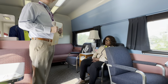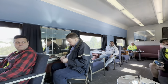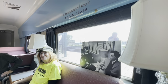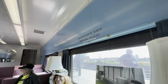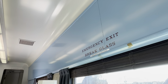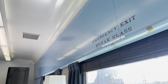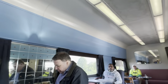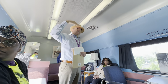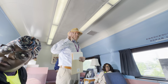So on the break glass, when you break the glass, there's a hammer and emergency tool cabinet in the hallway. So it has to be a kind of a slow emergency. Yes. In the more modern cars, like the Amtrak cars, and on Metro also, they have the handle where you can pull the gasket out to get the window out. The old ones were not built that way. So this one you have to kind of work your way out.